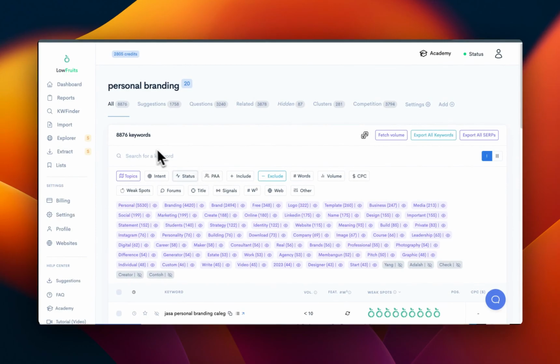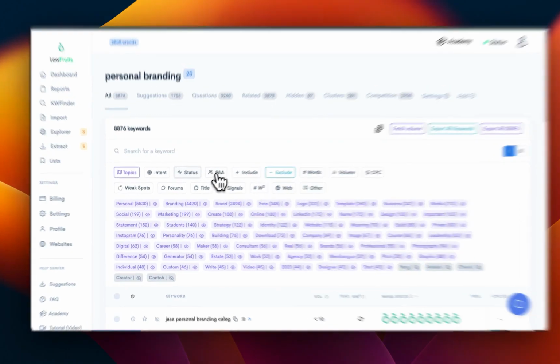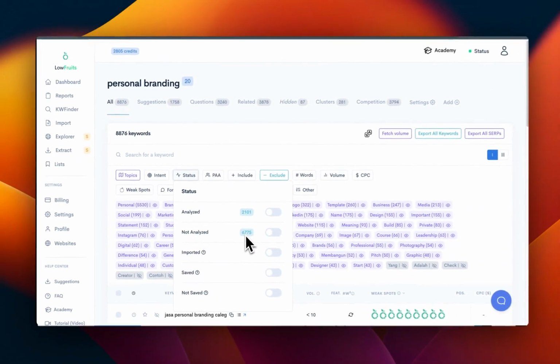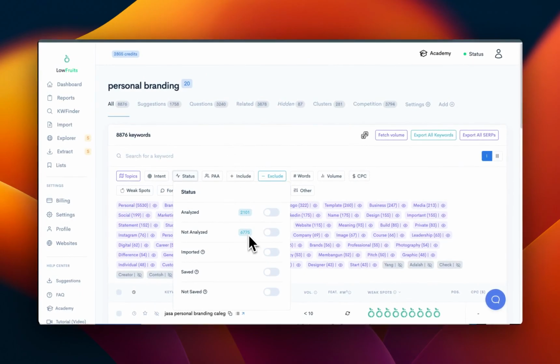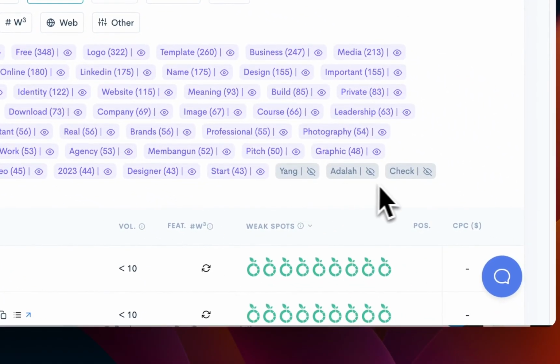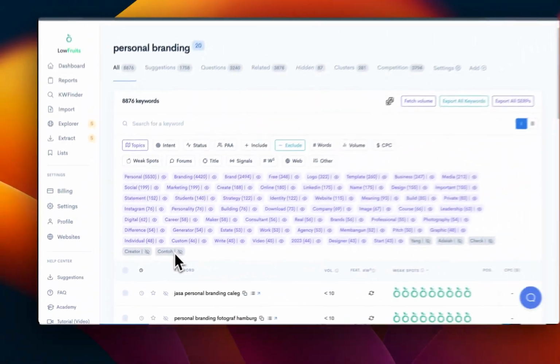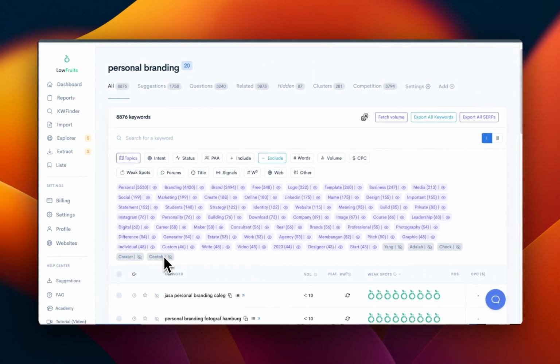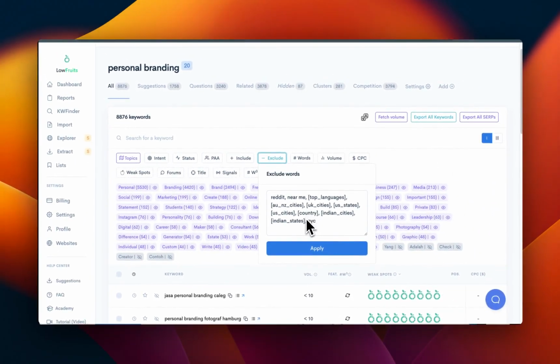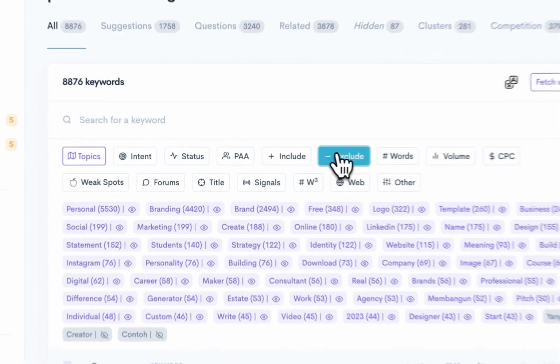So you're seeing a result of over 2,000 keywords analyzed, which brought back another 6,700 keywords here for you, which I'm not going to analyze. But, and also what I did, second step, was that I went and just started deleting some of these keywords that I don't think were relevant, really don't know the niche here. So I just got rid of those as well. And then I also excluded words like Reddit or near me or any of the mentions of languages or cities in different countries as well.